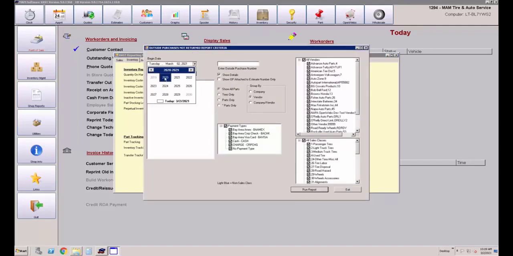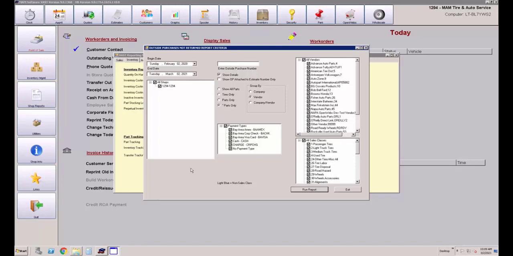I'm going to go ahead and open up my date range a little bit here so I've got plenty of information. And as I open up this report, I focus solely on the star parts, the asterisk parts only. The reason for that is because a star part is something that cannot be put back on your shelf and tracked as an inventoried item that you could sell again to a different customer in the future. So anytime that you buy a star part or an outside purchase part that is not on your master table, if that part does not get sold to a customer and it is removed from a work order, essentially it needs to go through the return process.